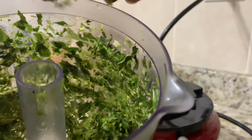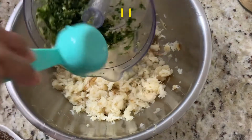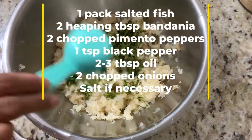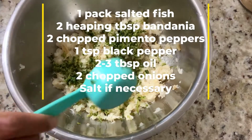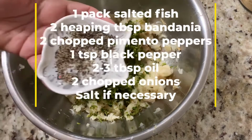We do not need to chunky it in oil, and we do not need to cook it. Let us do this and try it, and let me know how it comes out, everyone. You would love it. So remember, our fish is cured. We do not need to cook it. Let's add our bandanya. We're going to taste it again to make sure the salt is okay. If we do need more, please add.